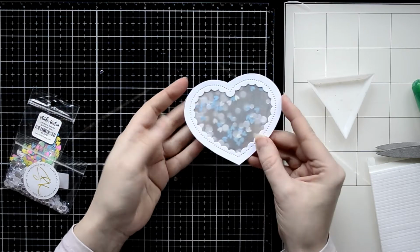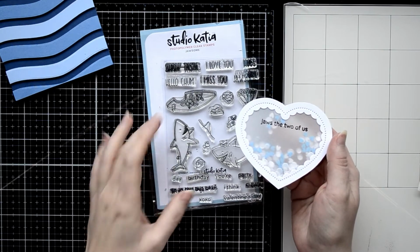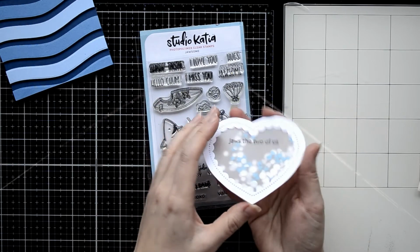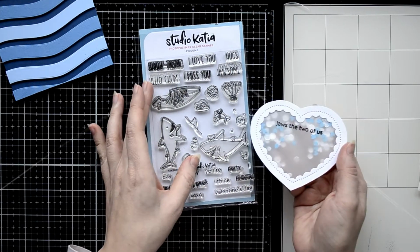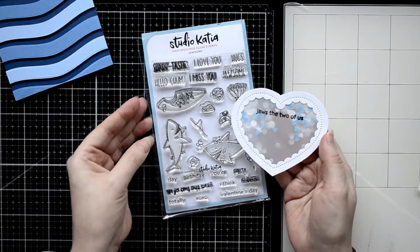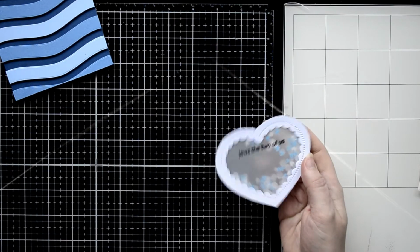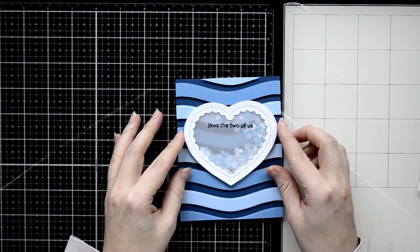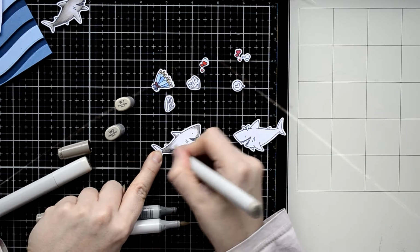And in the middle of my card making process, I decided to change my mind about the sentiment. I was planning to heat emboss it on a black cardstock and cut out a thin stripe with my scissors and put it somewhere on the bottom of the heart. And I don't know why I decided to stamp it right on my shaker. So I used a stay-on black ink to stamp on a vellum and I used my MISTI stamping tool to press the sentiment well. Because it's already a dimensional shaker, it will be quite tricky to stamp the sentiment without any stamping tool.